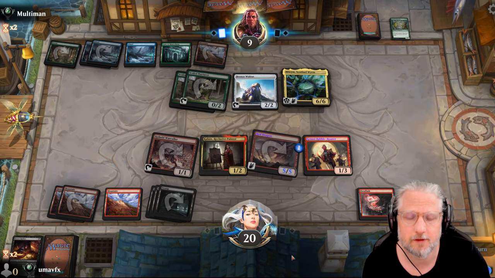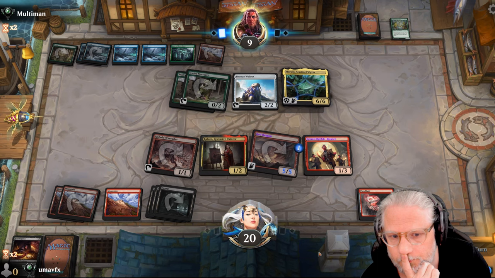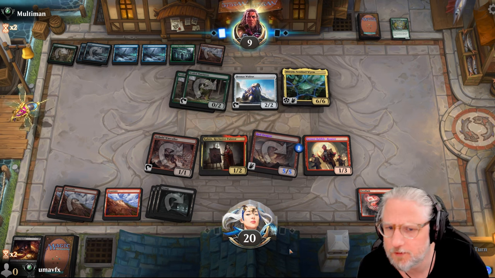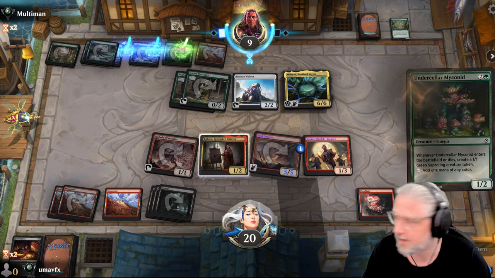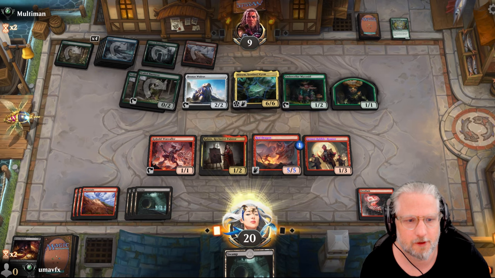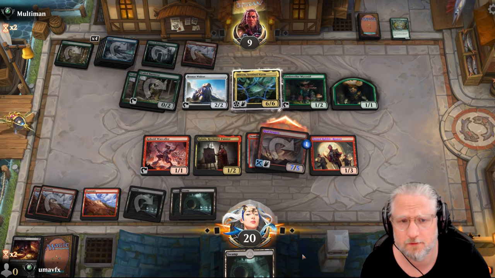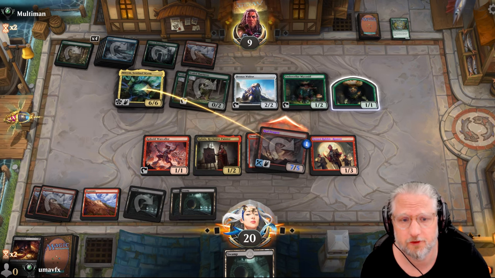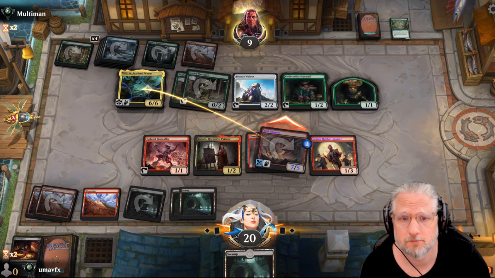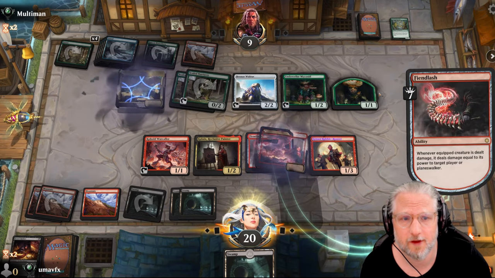Actually, he won't die. Interesting. Okay, interesting. Can he come back from this door? Okay, let's see here. So I'm gonna do this. See if he blocks. Wow, that's great. I'm gonna shoot him for six. Perfect. And we got rid of that threat.